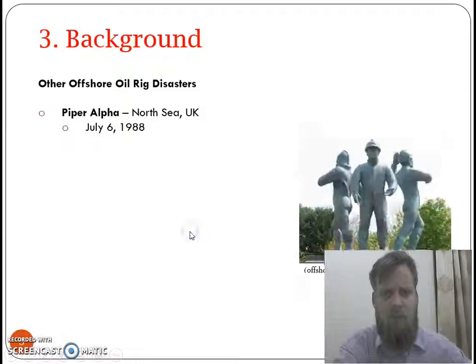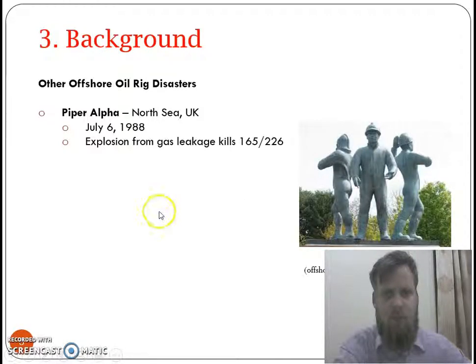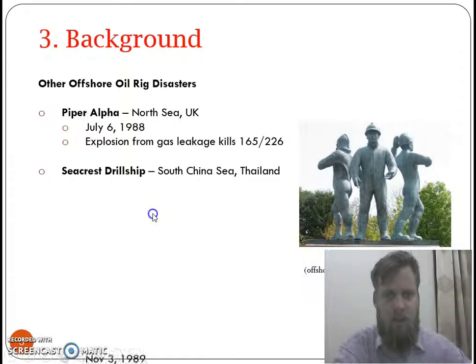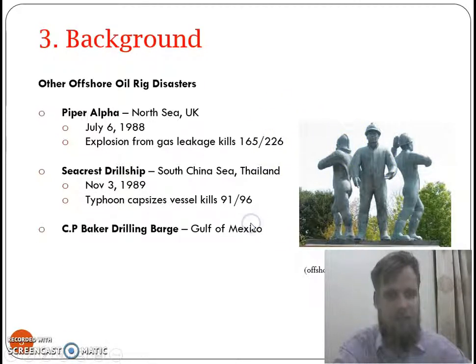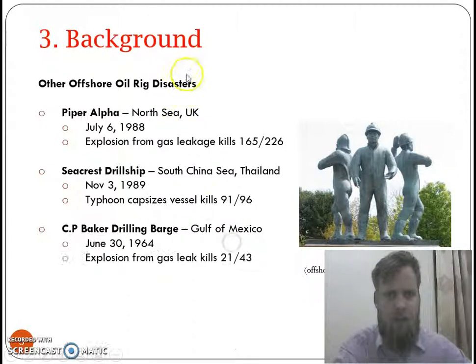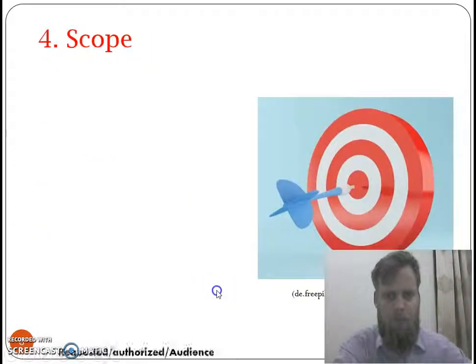I've included some other offshore rig disasters. I'm not going to go over these in great detail, but I gave them as context to show that this disaster was not the only one, and that's why people that put themselves in this situation get something called hazard pay or danger pay, because it is a dangerous job. Anyways, the biggest of these disasters happened in the UK roughly 30 years ago.